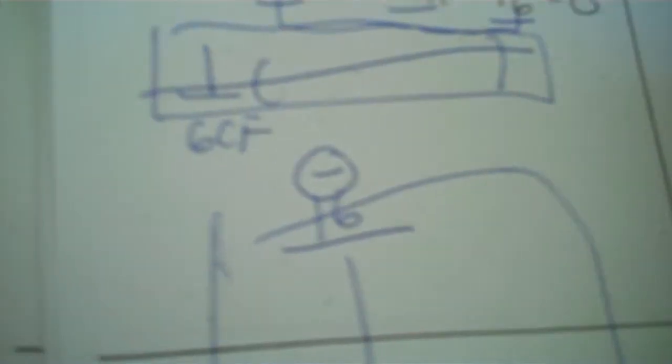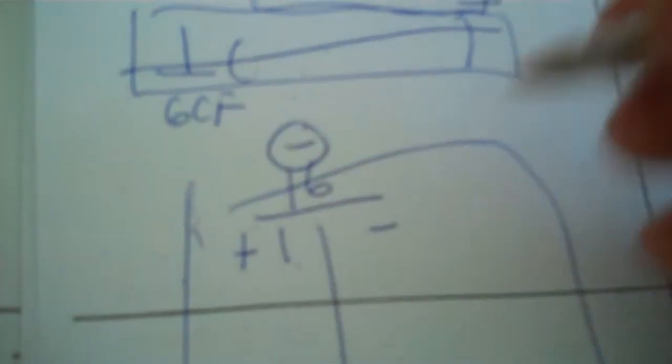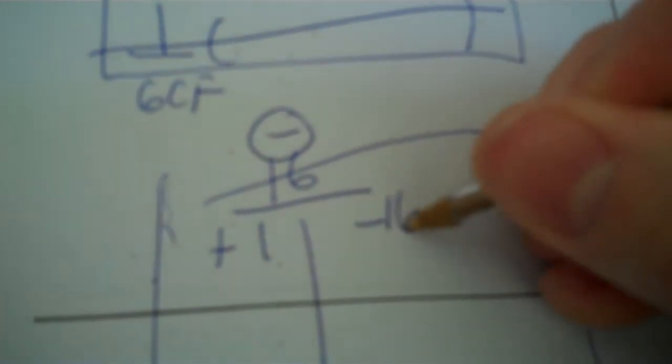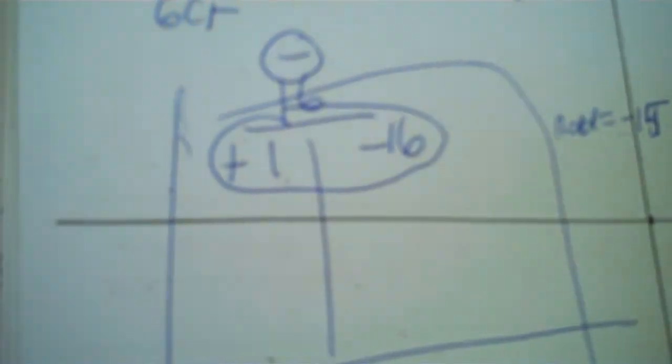Okay. One times negative 16 is negative 16. Okay, so it's a positive times a negative, and it's got to add to negative 14. I don't think I have this right. Okay, so I know I don't. I got to change this. Just give me a second. I got to change this problem. That needs to be a 15 instead of a 14. Okay, so it's got to add to negative 15. So that does it.